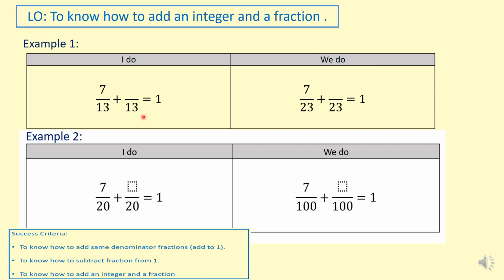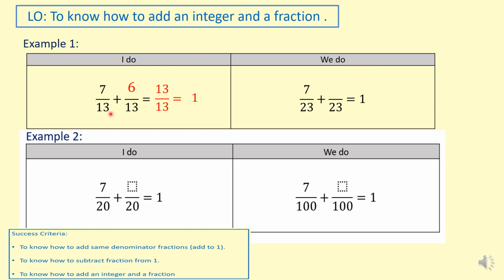So I need to have 13 as a denominator, but my answer should be equal to 1. If you remember, if you have the same numerator as the denominator, so 13 over 13, which is the same as 13 divided by 13, that is equal to 1. So by looking at my denominator, which is 13, I know my numerator should be 13 as well to get to 1. Then I just see 7 add what gives me 13? 7 add 6 gives me 13. So I found the missing number.